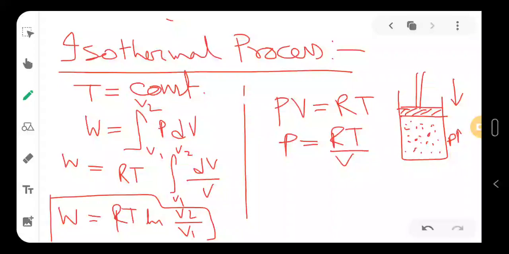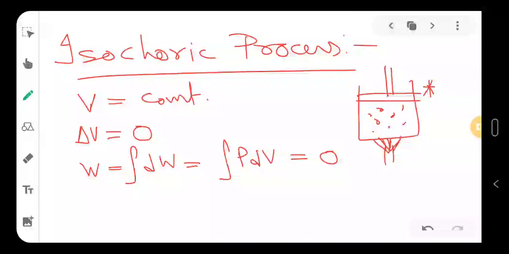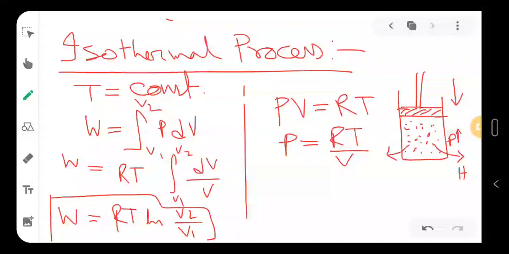But if I push the piston slowly, though the temperature will increase, enough time will be given for this excess heat to come out. So this kind of process will be an isothermal process. In the isochoric process, the piston was fixed, so you cannot give work; you can only give energy by supplying extra heat. But here you can do the reverse also.